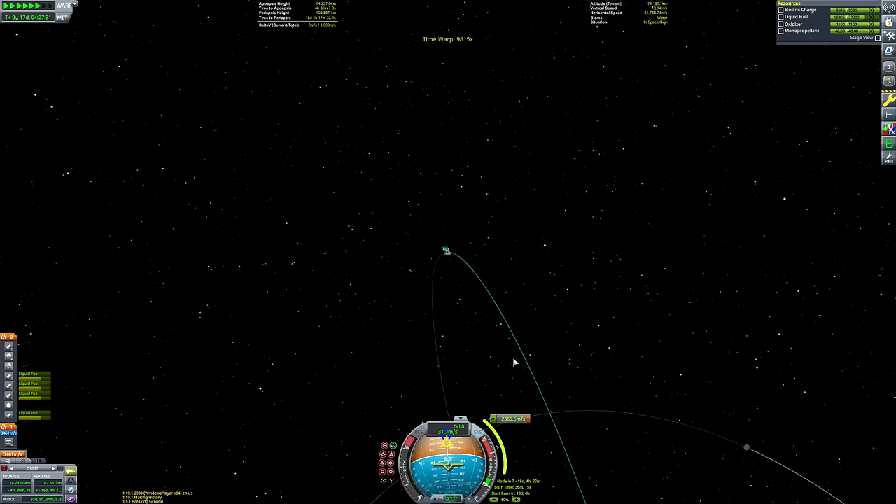You're watching at 12 times speed just there. Some of you have probably noticed the elephant in the room - why didn't I just do a gravity assist at Jool to get a lot of this mission done for free? The reason is this is just easier, and I kind of wanted to make this mission doable without gravity assists, to make it a little bit easier for players who want to do a mission like this but aren't too confident with gravity assists.